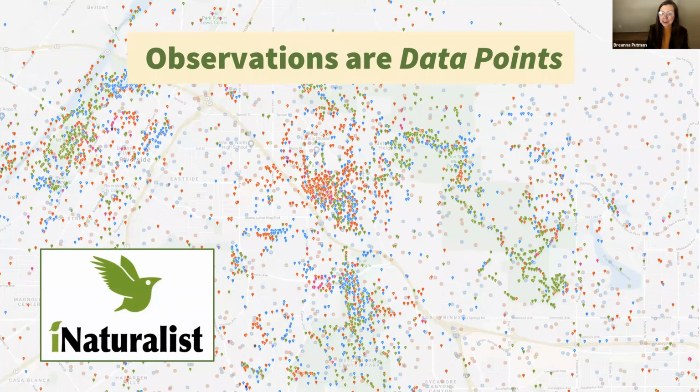And like I've been talking about, every single observation submitted to the iNaturalist app is a data point. Every single dot on this map here is an observation a single person submitted and has valuable information that I could use. What organism was observed, and it has a date and time stamp, and I have the geographic locality. And with this data, we can address several things.